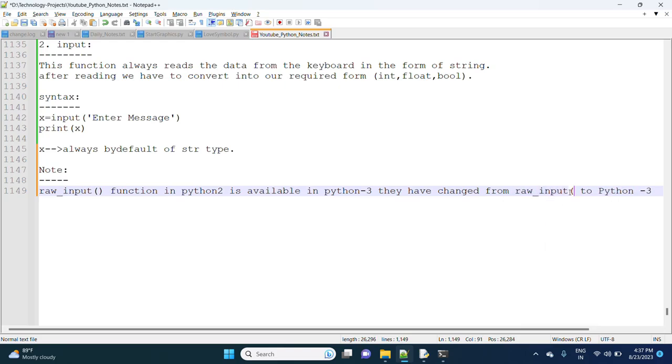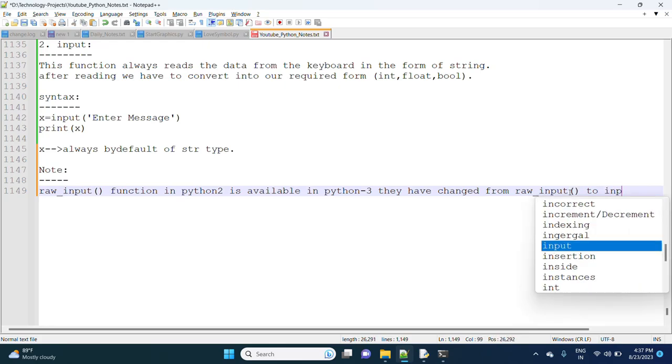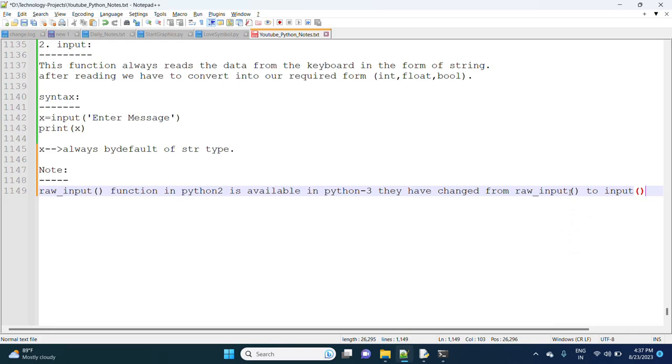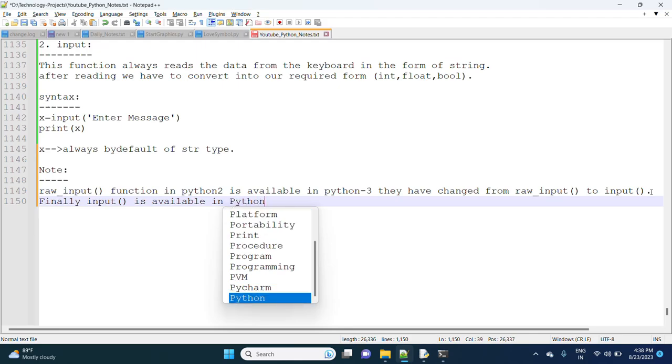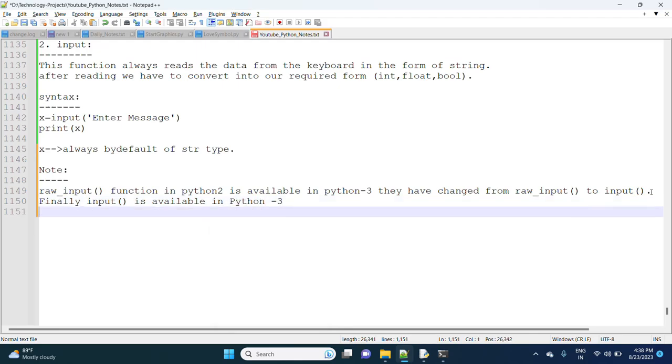So finally, the input function is available in Python 3.